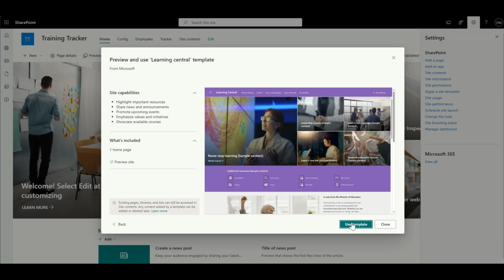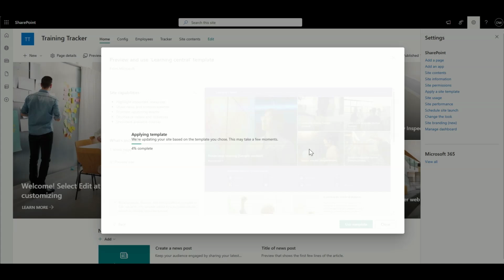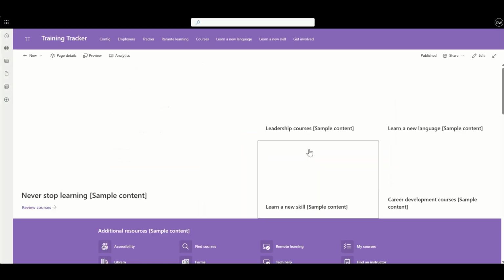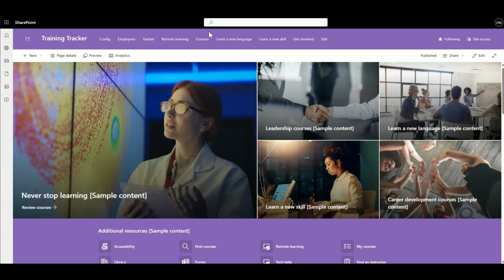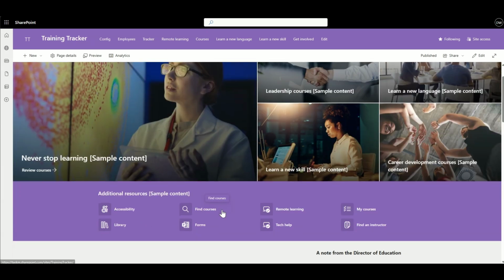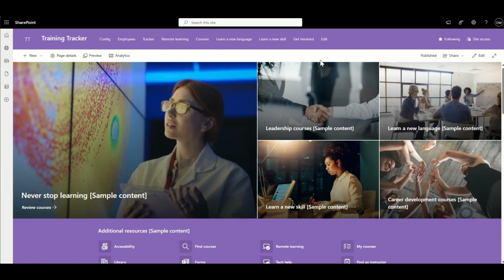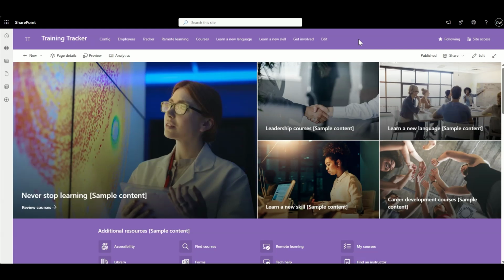So I'm going to click on Use Template. And that's going to spin this up for me. It's going to take a couple of seconds to deploy. And once it's deployed, there we go. It's changed it. Now, it has obviously applied the colors across the top and the banner area here. We don't have to keep that. I quite like this for now until I come up with something else. I think I'm happy just to keep these colors as they are, to be fair.